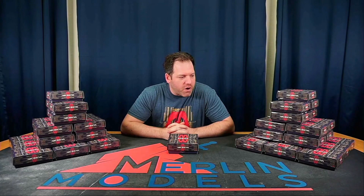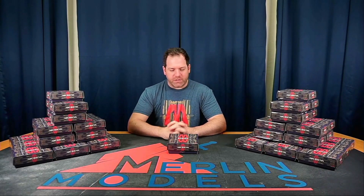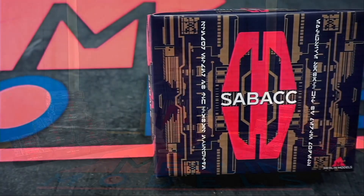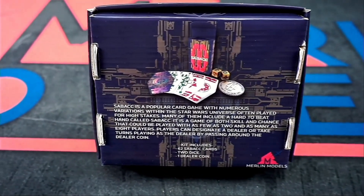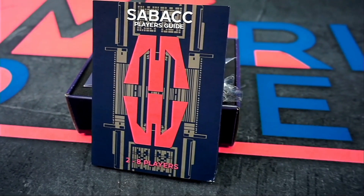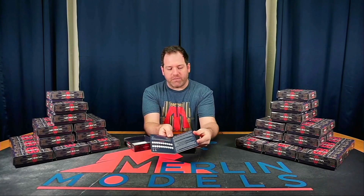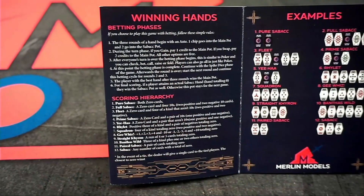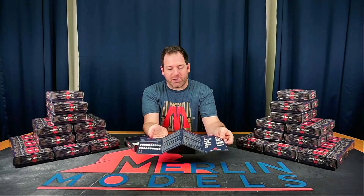I wanted to take a moment and go over the specifics of this prop. We're really, really proud of our version and all of the components. So let's take a look and see what you would be getting. First off, here's the box — just a simple cardboard box, really nice printing. You can see our wonderful graphic design on both the back and the front. On the back, you can see the components of the prop itself. When you take off the lid, the first thing you'll be introduced with is a nice heavy card stock player guide. When you open up the player guide, you'll be introduced to the different cards and how to play the game itself. This covers both the family-friendly version as well as how to bet, some different specific winning hands, as well as basic scoring hierarchy. Everything you need to know how to play the game is inside the player guide.